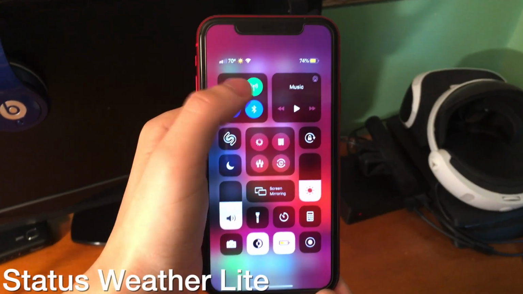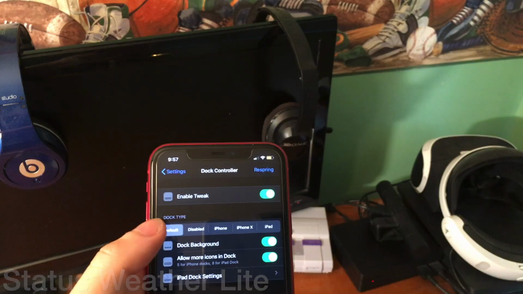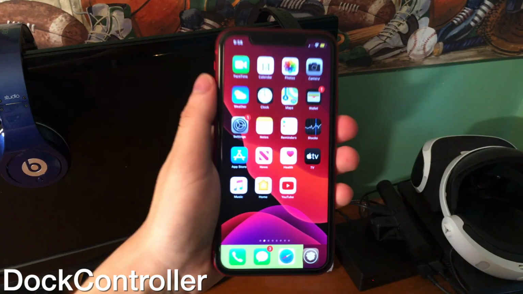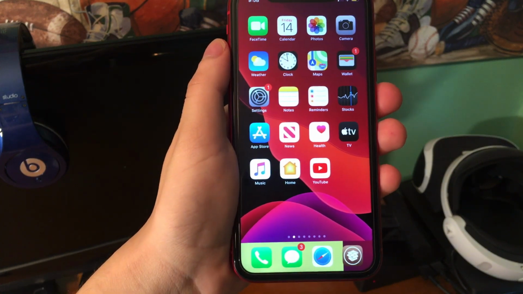StatusWeatherLite lets you cleanly look at whatever the temperature is in your status bar. This tweak allows you to have multiple different dock styles. So I can have no dock at all, or I can have the old non-iPhone X style dock. There's more options to configure.